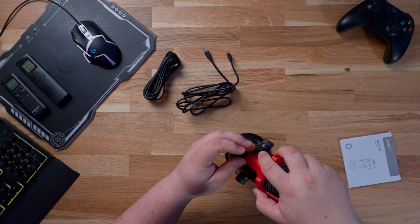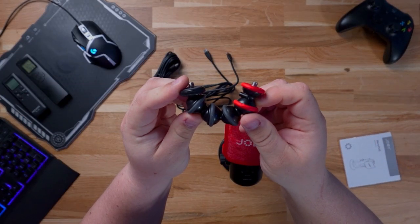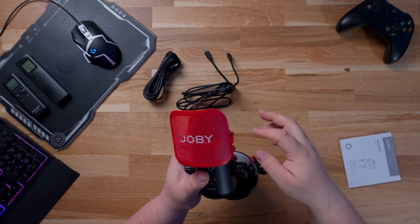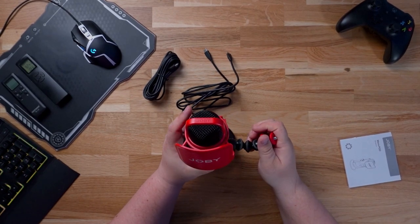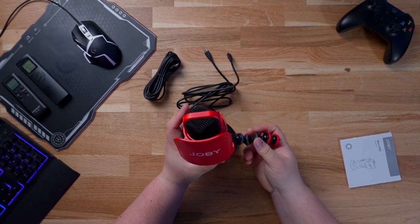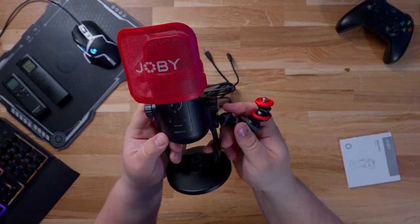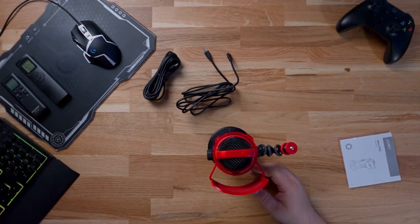Now, if you buy their specific podcasting kit, and we'll put a picture of it up right here so you can see it, you actually get these two attachments that go on the side. You can screw these up and attach a phone case onto the side so that you can have this as a one-stop recording setup for podcasts. Really cool.